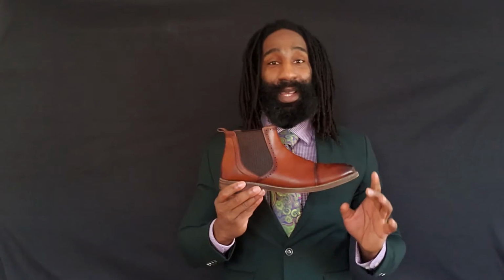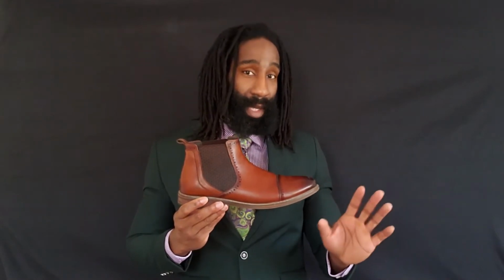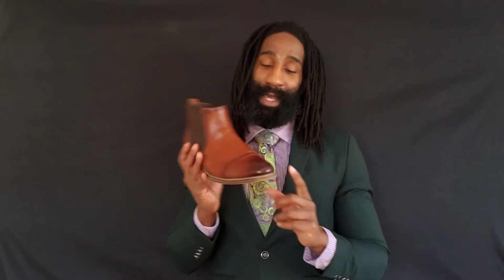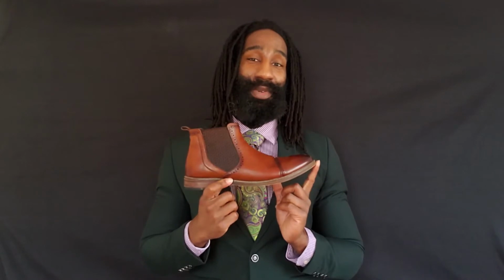Now, a Chelsea boot is meant to fit a little snugly. So when you buy a pair and it's a little tight, it's okay. Now, if it's too tight, then maybe go up a half a size. But if it's just a bit tight, that's okay, because once you break it in, it will expand a little bit, and it'll start to fit very, very comfortably. So you want the shoe to fit a little snugly, because you don't want it to be slipping off when you're walking. So that is what a Chelsea boot is. And this one right here is a Stacy Adams Cognac Chelsea boot, cap toe. This is one of the very first Chelsea boots that I have ever bought, and I get a lot of wear out of it. I wear it all the time, and I absolutely love this Chelsea boot.